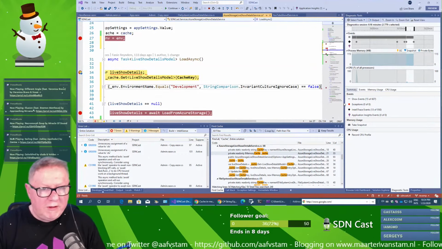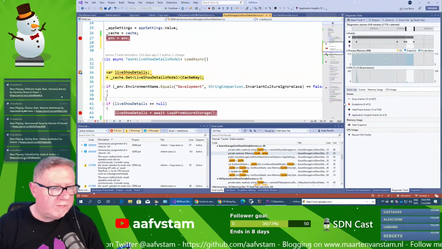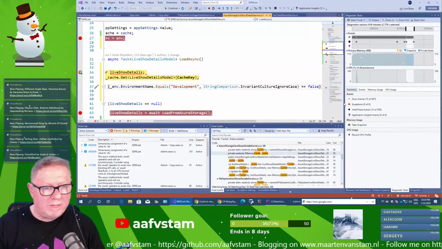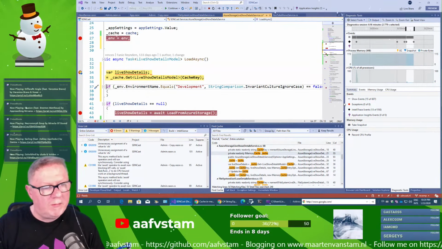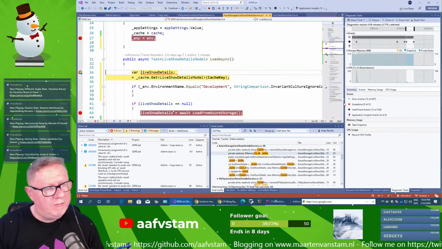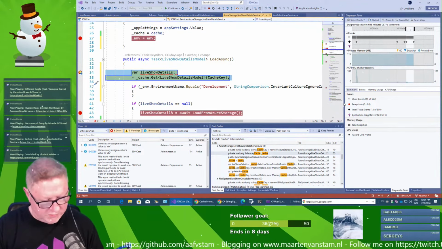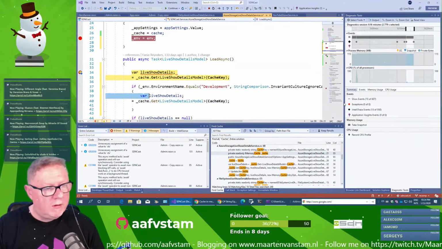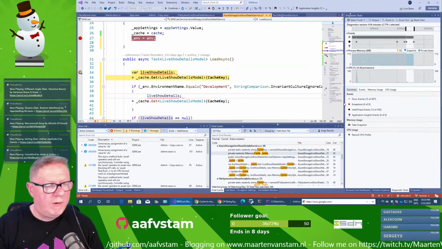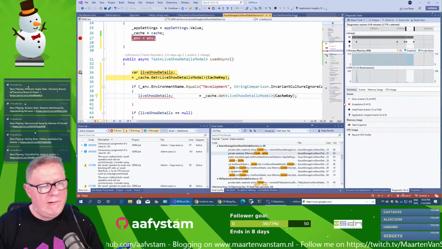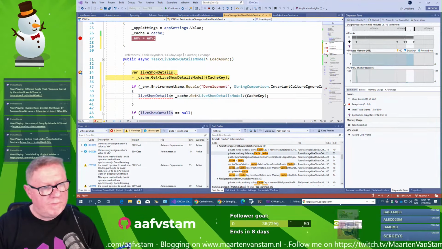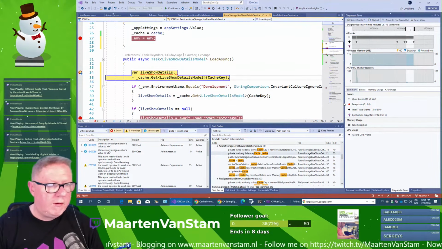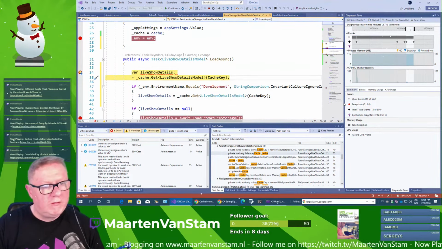And I'm missing one in here, like this. If it's not development, then pick this one up from cache. Otherwise you don't.